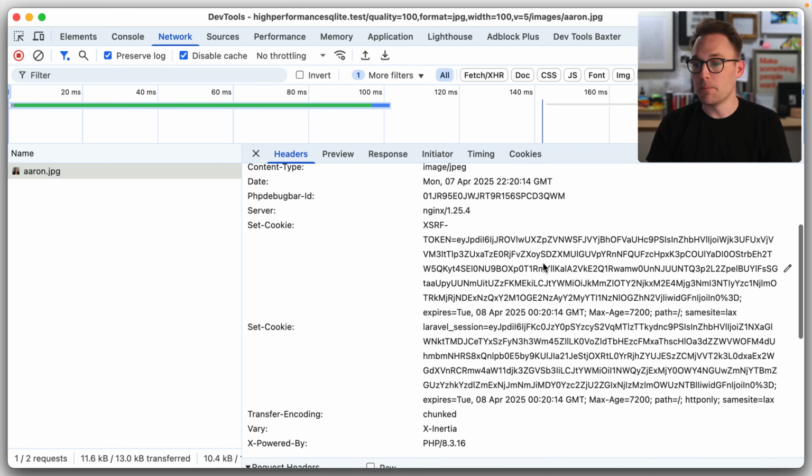Hard to say. This is going to cause Cloudflare to not cache this image. When these cookies come along, Cloudflare looks at it and says, I'm not going to cache that. Even though I told it it is a public asset, Cloudflare looks at this and says, that feels like a private asset to me. There are cookies attached to it. I'm not caching that. So you have a couple of different options here.